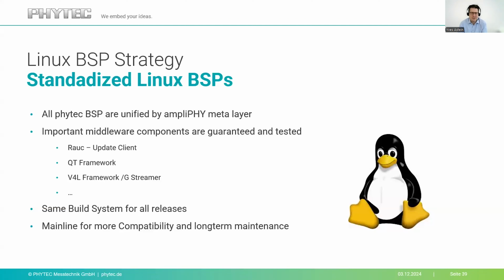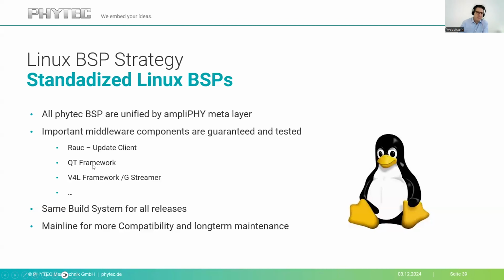It doesn't make sense to have an update system and then update with an image that doesn't support your update client anymore. Then you locked yourself out. And if the products are out in the field, that's something you don't want. So having a guarantee that the same update client is always pre-tested and works is a good thing. So having fluctuation in that doesn't really make sense.